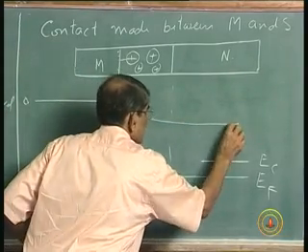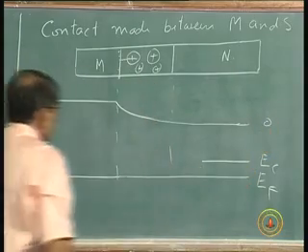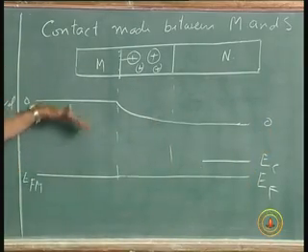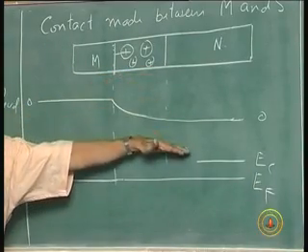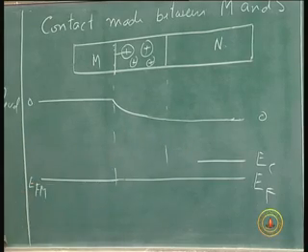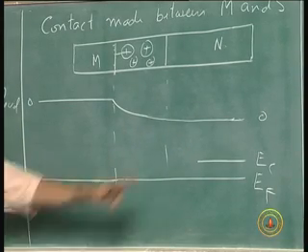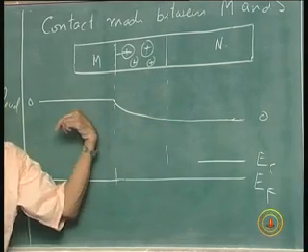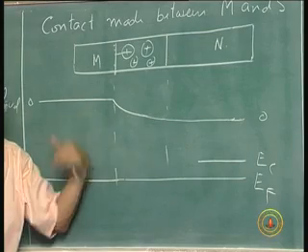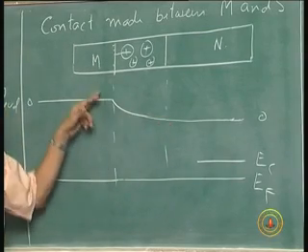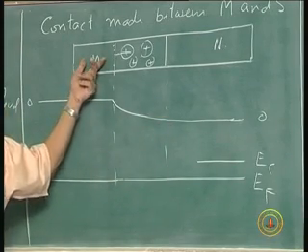From that point onwards, it is flat. So, this is the 0 level, and the 0 level has shifted down. You can see the 0 level energy itself has gone down, because electrons have been removed from there. So, it becomes easy to take electrons from infinity to that point compared to that. Okay. So, that is the thing, and from here to here it has to spend more energy to go there.